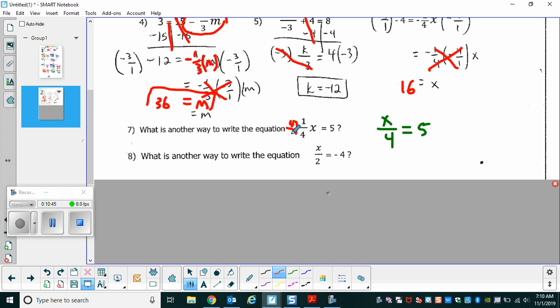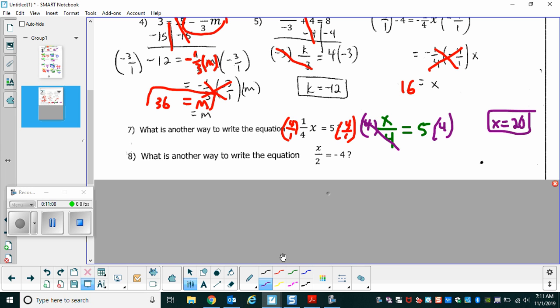Here you're multiplying by 4 over 1. Here you're multiplying by 4 over 1. Well, 4 over 1 is the exact same thing as on this equation when you'd multiply by the denominator of 4. So these equations would be the same. This green equation is the same as seeing a 1/4 x. And it doesn't matter how you see these problems, we're going to get x equals 20 for this one.